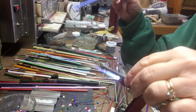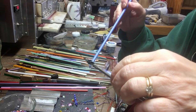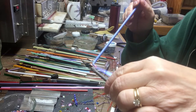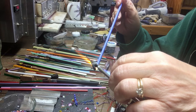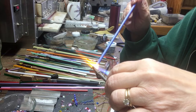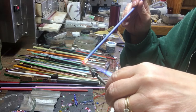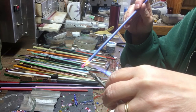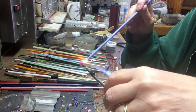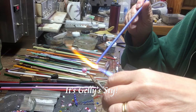So that was a blue flower. I got the blue warm already, so I'll make a couple of blue flowers. And then I have some pink warming up too. Pink is what I use to make the pigs. In fact, there's a famous woman in the lampworking world who makes all kinds of pigs, and her name is Gelly, G-E-L-L-Y, and I think the pink that I have is called Gelly's Pink. So it was developed to make pigs.